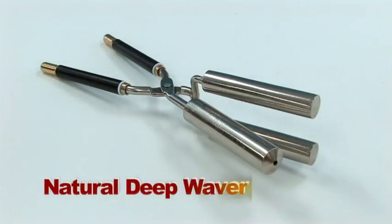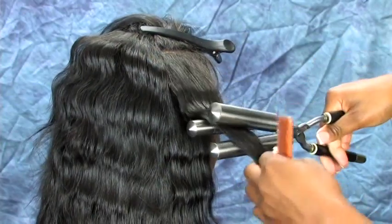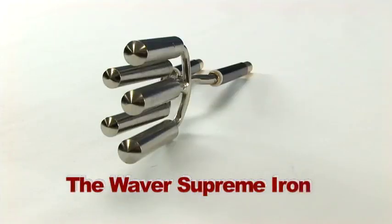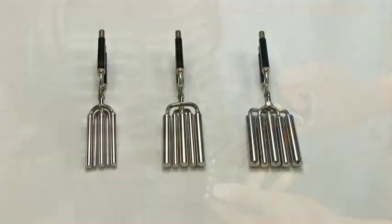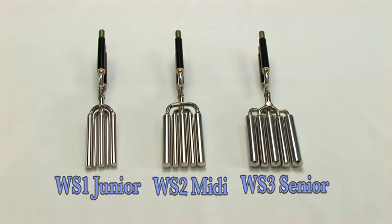The natural deep waver. The natural deep waver is designed to give hair that naturally wavy look by creating elongated waves. These are available in three sizes, NW1, NW2, and NW3. The Waver Supreme Iron. To produce small or close waves, we have developed the Waver Supreme Iron, which also comes in three different sizes: the WS1 Junior, the WS2 Midi, and the WS3 Senior.